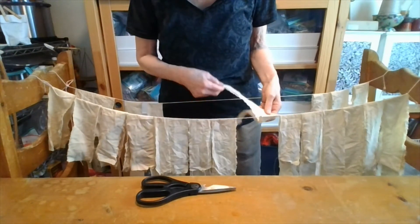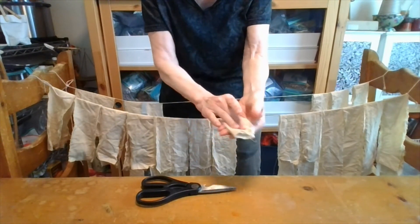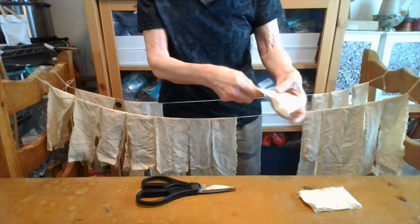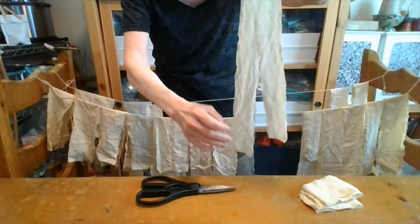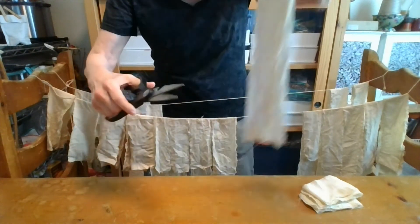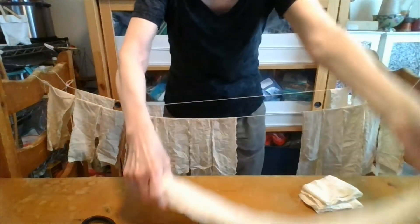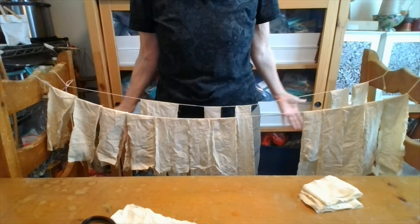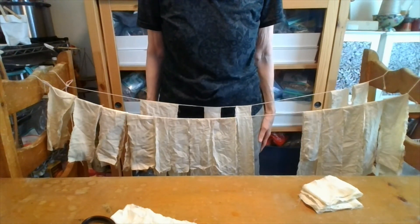The moxa cloth has sat for a couple of days. Now we can take it, fold the pieces, and when we use it we'll fold it one more time. I'm only going to fold it halfway for now. I have some longer strips — you can cut those in half. Any threads clinging to it, cut off and throw away. I'm just going to cut and fold these and then I'll have my moxa cloth. There'll be another video on how to do pressing moxa and how to use moxa cloth, so watch that one too.